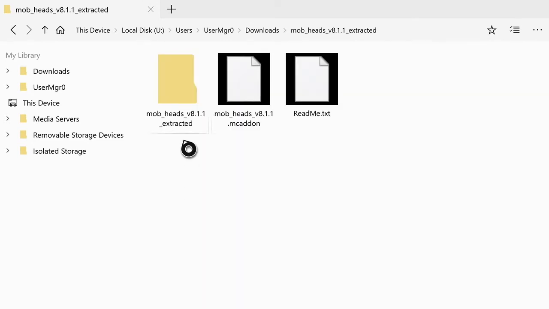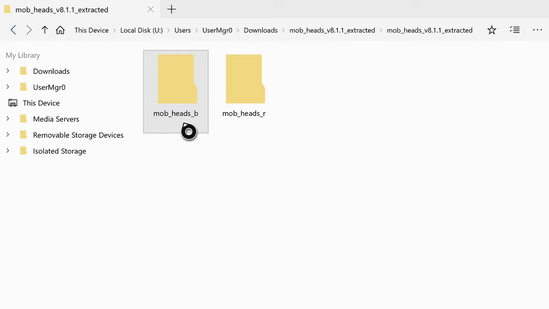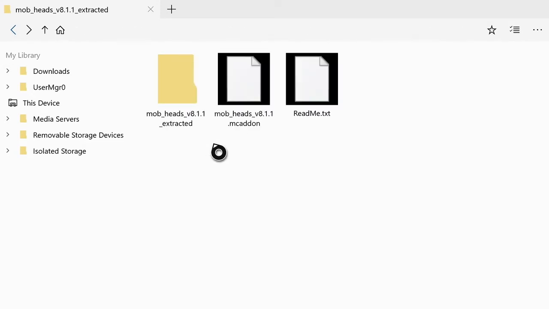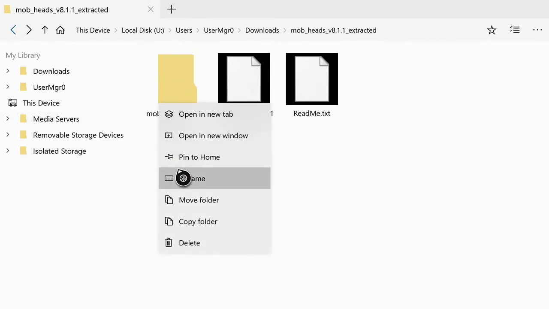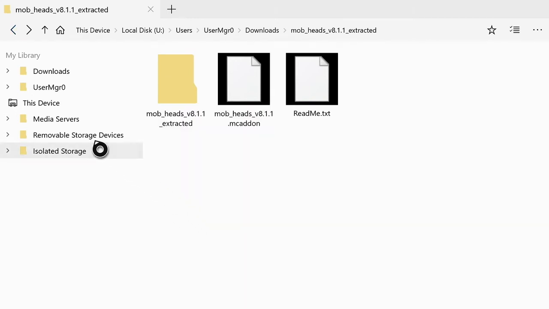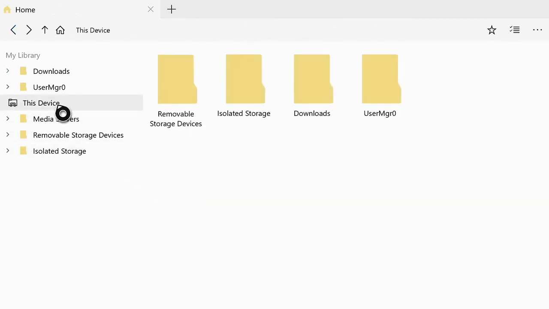Alright, so now that it's finished up, we can see we've got a new folder which has our B for behavior pack and our R for the resource pack. That's going to be very important later on to know where we're putting it. So we hit the B button again so we can go to this whole folder. We want to copy it, just like we may have done before with the downloads folder. We're just going to hit copy and go back to this drive.